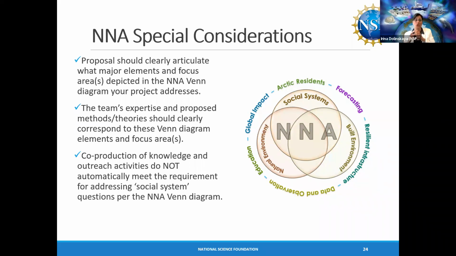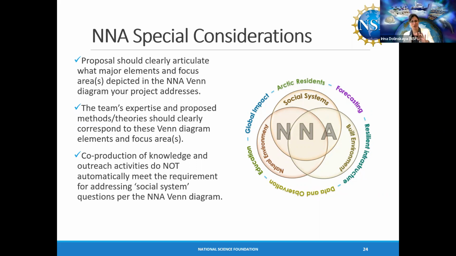The intellectual merit of an NNA proposal needs to lie at the intersection of at least two of these, or three, depending on what type of proposal you're putting together, as well as at least one of those focus areas around it, the six we have around.